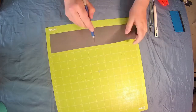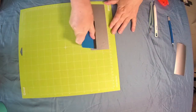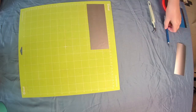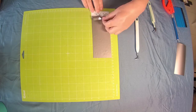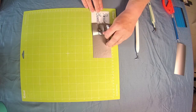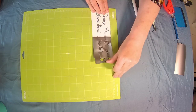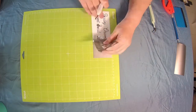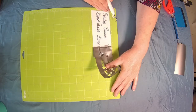Take it out and I cut. Oh, didn't work. Oh, didn't work. There we go. I need a new X-Acto blade. I burnish down the vinyl so that it's going to stick the way it needs to. And then I weed out the excess. Just like in the garden, weeding is taking out what you don't want there. So I pull it out. Come on, come on, come out of there. There we go.